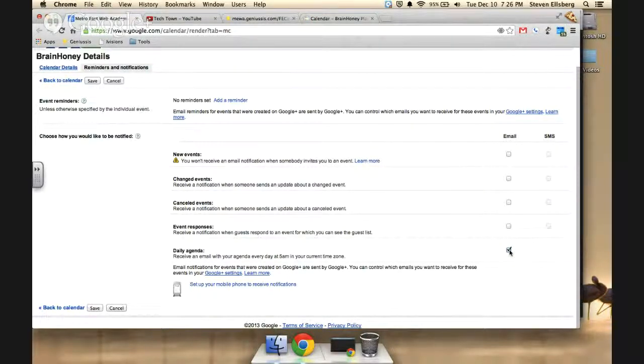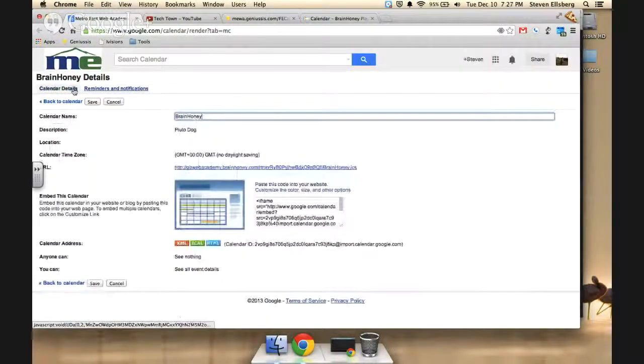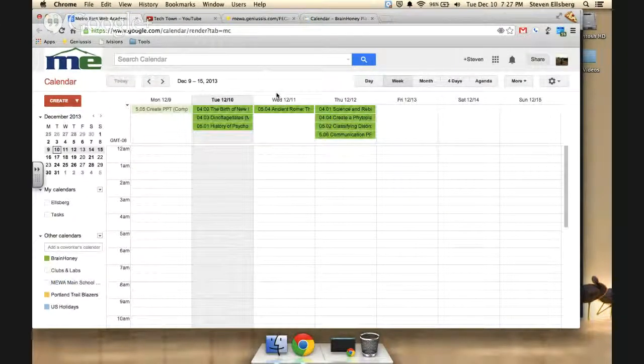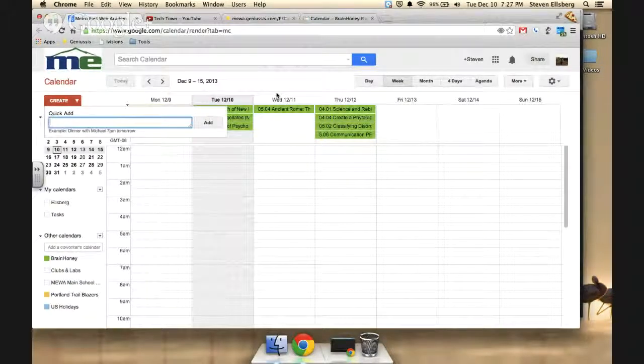So you can send this to your email, but maybe if you don't want to have your assignments sent every day, you can have your regular calendar sent to you every day. But there's different things that you can do. Another thing that you can do, let's go ahead and go back here, is when you're in this mode right here, you can press the button Q. It's a shortcut, and we can quickly add something.